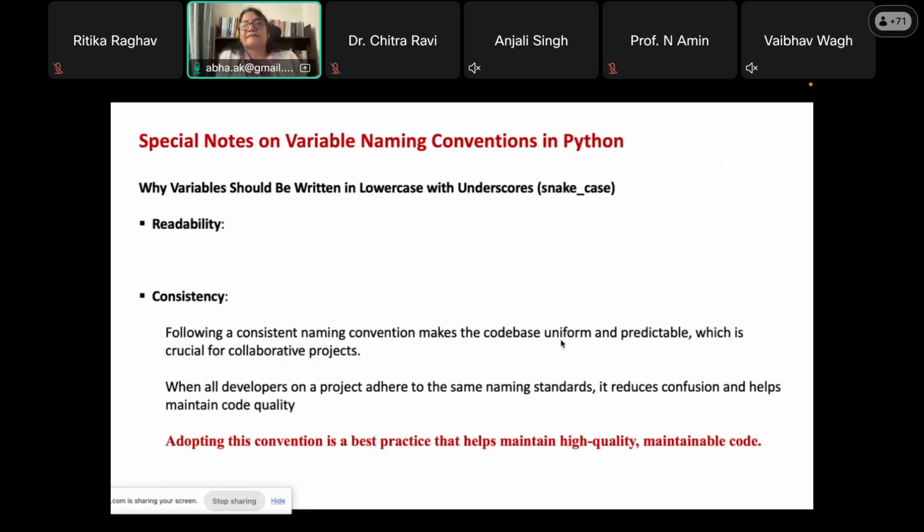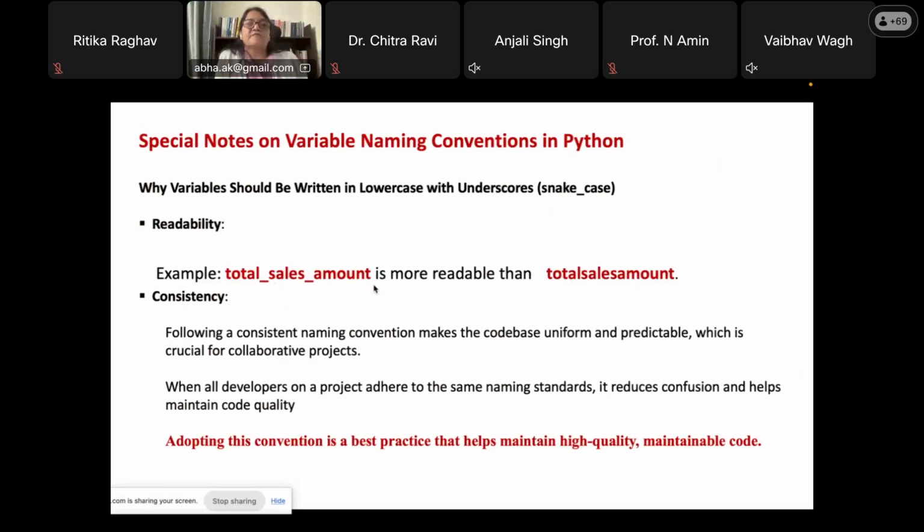This is snake case, which is very popular. Like total_sales_amount is more readable than total sales amount, because spaces are not allowed. So instead of that, if you put underscores, then definitely the readability of your variable name increases.